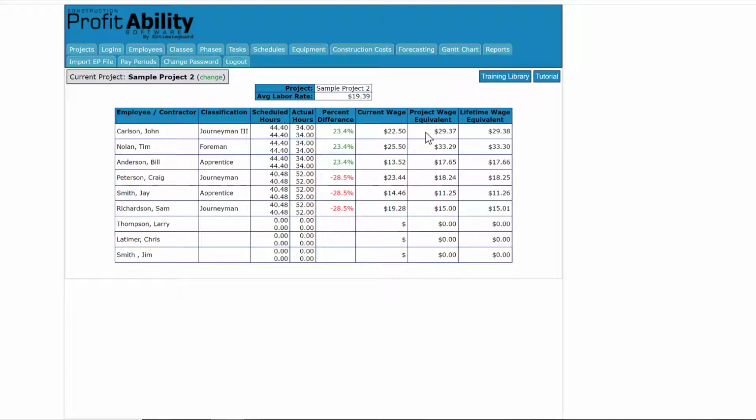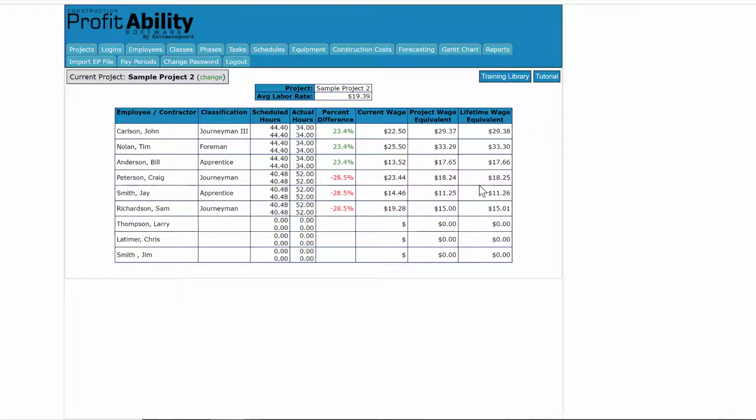And then the next column over is the lifetime wage. It would track him across all of his projects for his lifetime and determine his rate of installation, his wage equivalent. Of course, we've only got data for one project, so it's the same as the project equivalent right now.